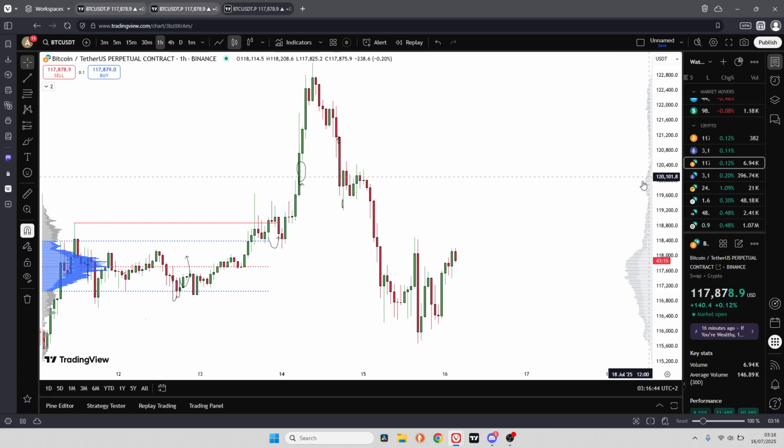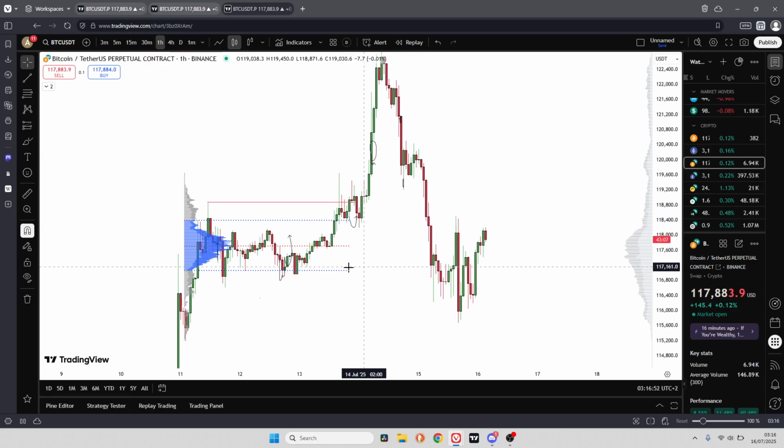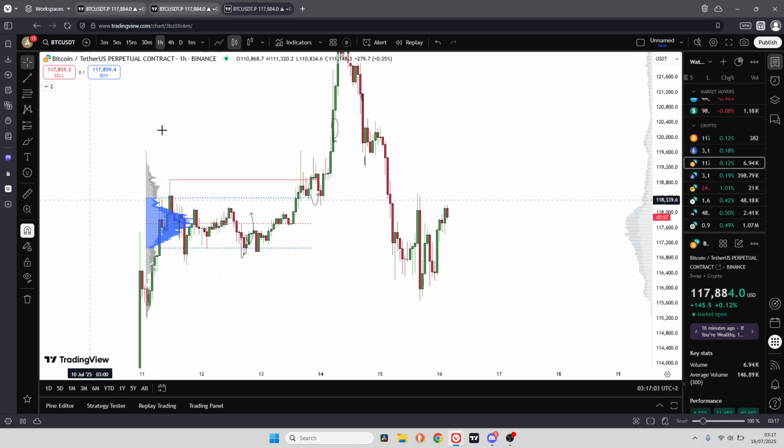So what were we talking about? That value that was built and that low volume, we just sliced through it again. I did not expect it to be this deep, actually. I thought that this previous value area low could hold. It did not at the end, and we sliced a little bit lower yet again.